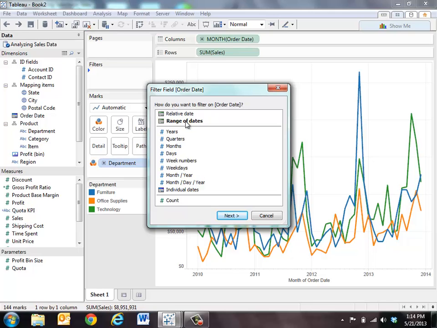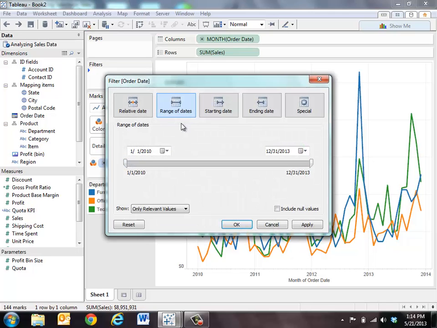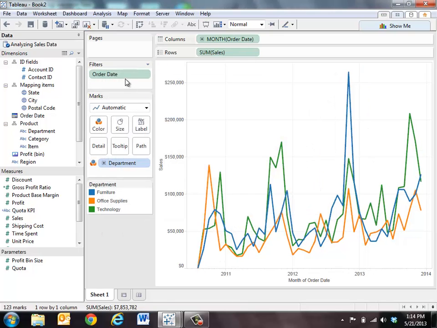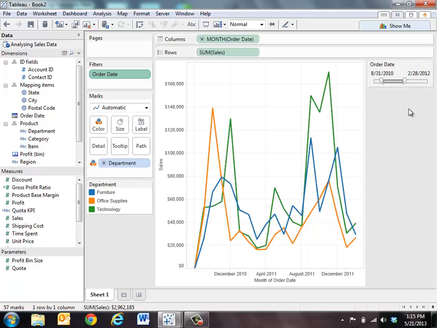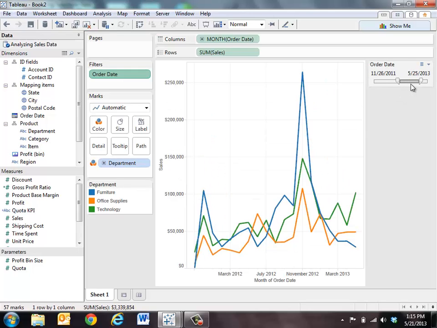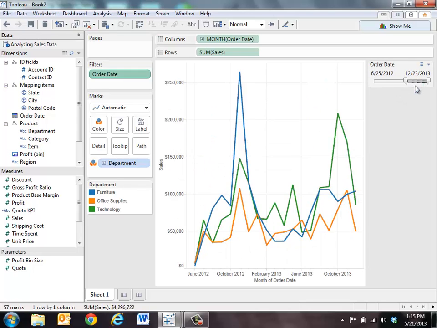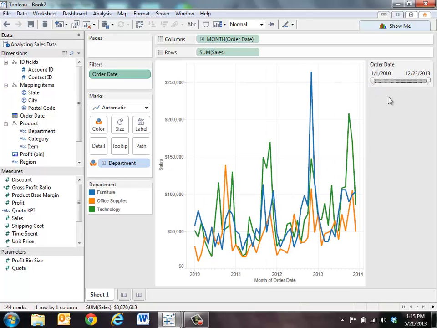We see this range of dates filter. We can select that and define a specific range, and maybe even allow other users logging in and viewing the same dashboard or worksheet to modify this in some way. So while I'm concerned with August 31st, 2010 to the end of this data set, someone else might want to narrow this down to a smaller range, and they can quickly make that change on the fly. And again, there wasn't any scripting or coding needed to break out all these different date parts or date ranges. Tableau automatically allows us to do this kind of functionality.